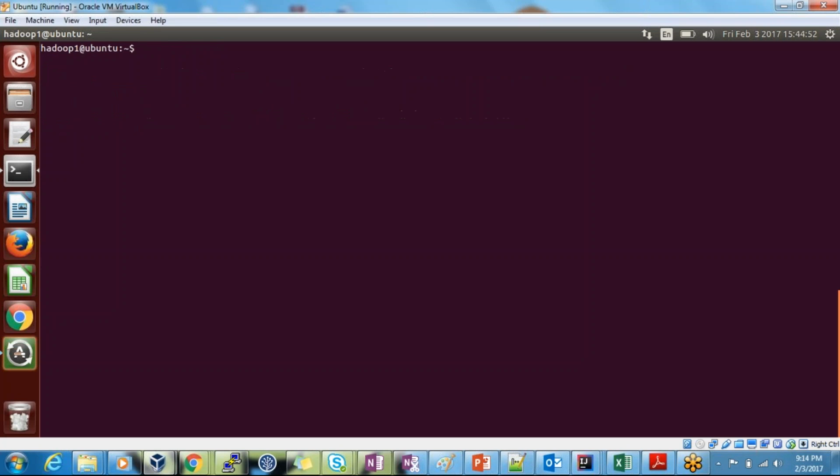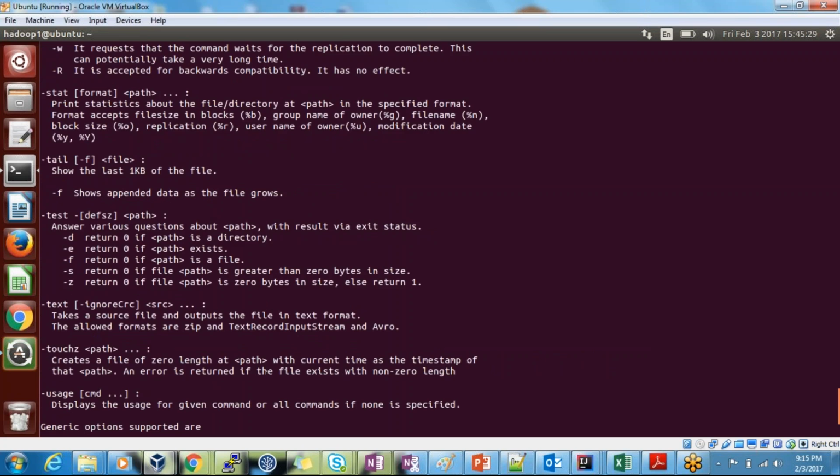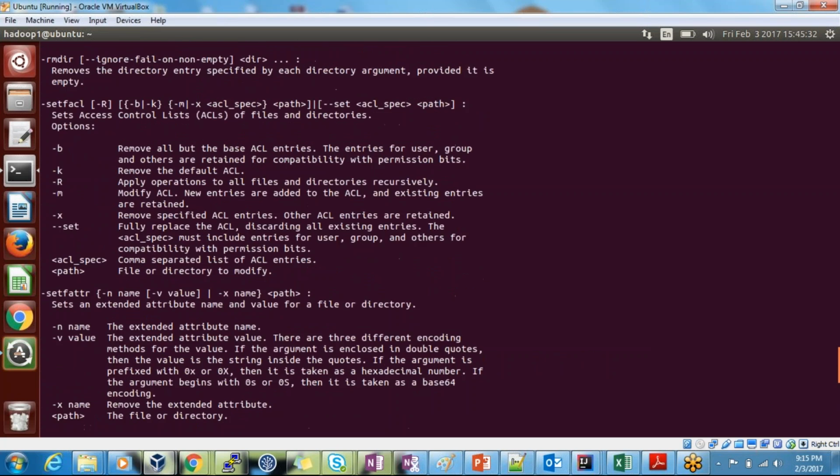Okay, and there is another useful command to know what commands are supported by Hadoop. There is something called hadoop fs -help. Like in your Linux environment you have help like the man command, in a similar way we have hadoop fs -help. This help command will list out what commands are supported by hadoop fs. So let me press enter here. You can see what commands it is supporting, along with the information.